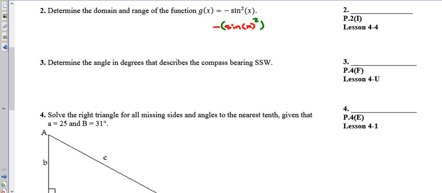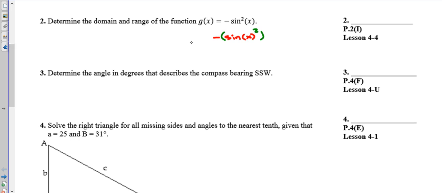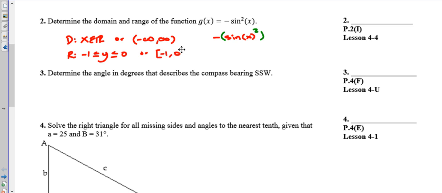So I can go back and write my answer as, I'll say the domain. I'm going to run out of room. I'll just write over here. Domain is from left to right forever, so you'd say x all reals, or you could write it as negative infinity to positive infinity in parentheses. And the range, you could write as saying the lowest value is -1, which is less than or equal to our y's, which is less than or equal to 0. Or you could write it this way. We touch -1, so it's a bracket, and we touch 0, the highest point, so it's also a bracket. So you could write them these two ways.